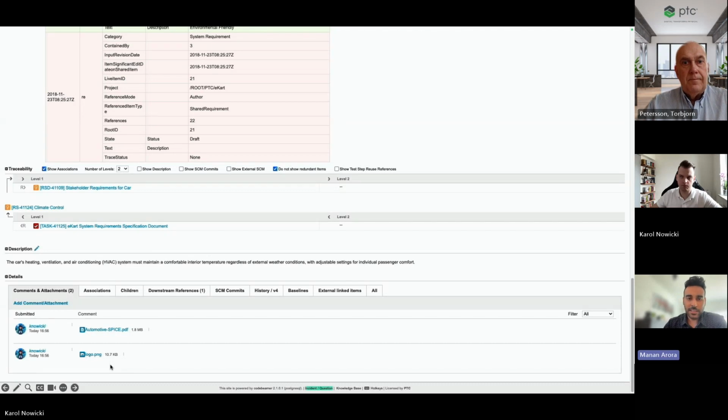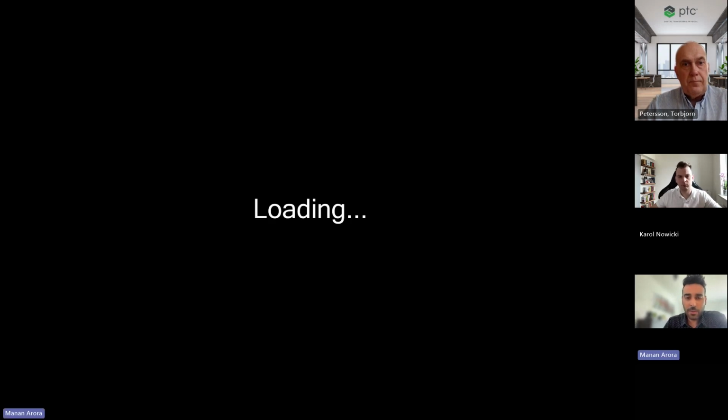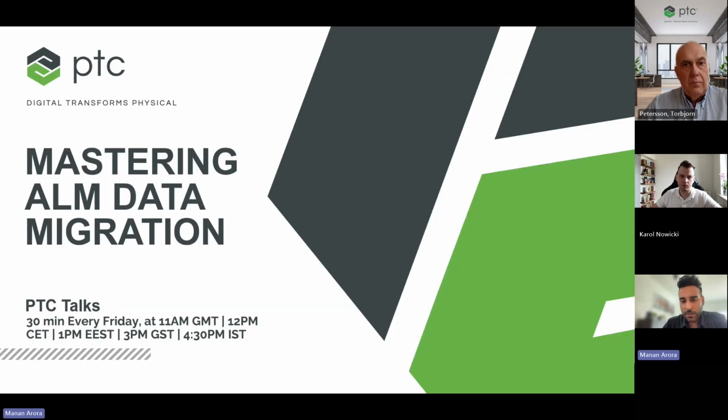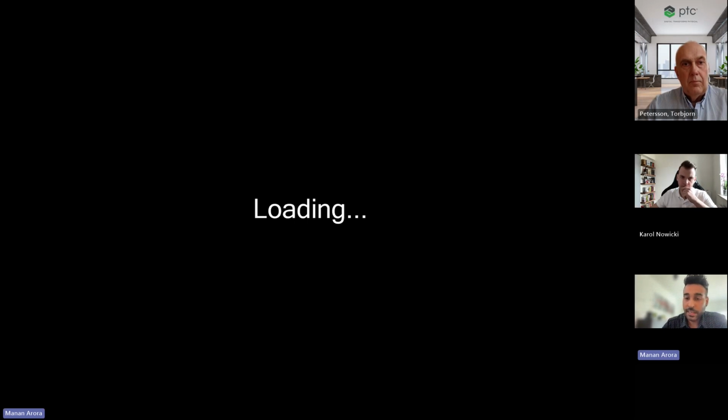So I think as you guys saw, with AroMigrator we were able to do the migration in an automated way. And also we were able to do the images migration, the rich text migration, as well as the attachments. And we can do much more. So basically for this demo, we just focused ourselves on those major things, I would say.